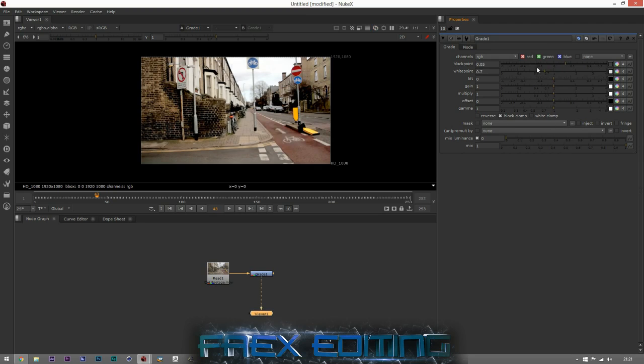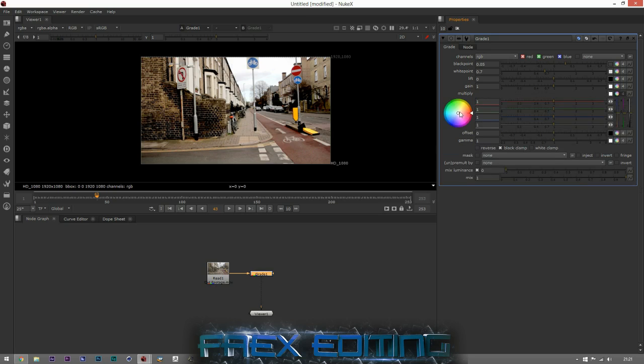What else can we do? You can just pick whip here and go into the colour wheel and then start making it a bit more orangey, or if you want a nice little dark horror-y type bluish, maybe the black needs to come up a bit more, and just have a bit more of a play around with it. You could do day to night stuff. So that's basically what it is.